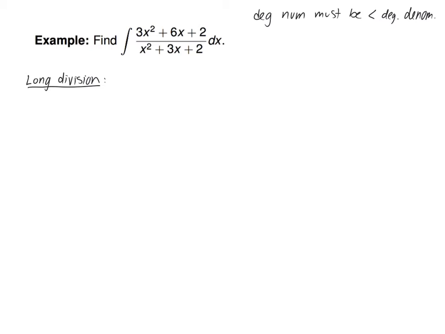Okay, so here's how I helped myself. 9 divided by 2 translates into 2 going into 9 like this, right? I cannot do it unless I see a number first. I know that's right, yes? Okay, so the fraction that I have, if I write it in the long division way, which part goes under the check mark, so to speak? The 3x squared plus 6x plus 2. What are we dividing into it?